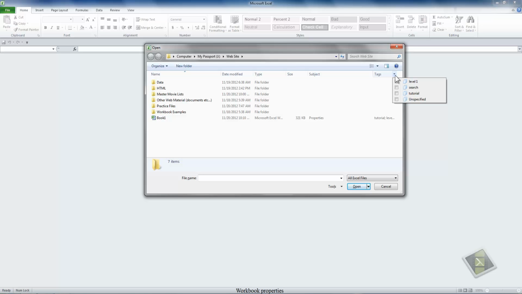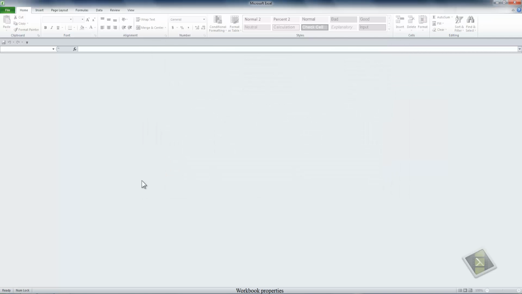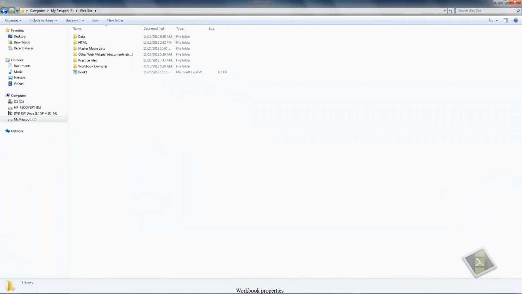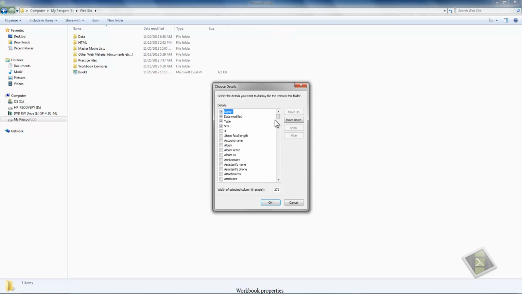It's an option. I'm going to cancel out of this, and show you that you can do the same thing with Windows Explorer. We're in Windows Explorer. Once again, we see Book 1 listed. It's the same exercise. Right-click, get the list, add subject and tag, and those will be displayed, and you can do a search on the values in those property fields.